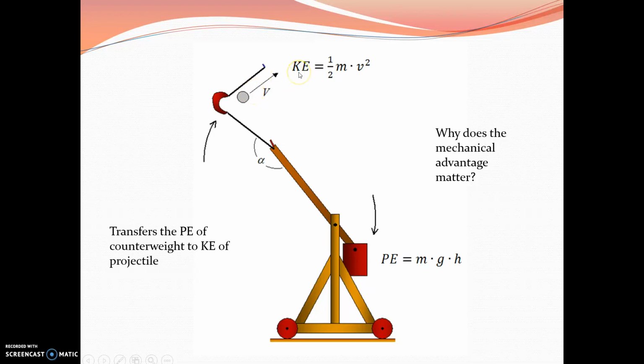Kinetic energy is a different type of energy. It's energy due to movement. And you find it by taking 1/2 times its mass. In this case, we're going to use the mass of the marble. Don't use the counterweight. Common mistake. Times its velocity squared. Now, I forgot to define energy. You may not have had that defined to you before, but it's the ability to do work. Energy is the ability to do work, which means you can apply a force and move something.